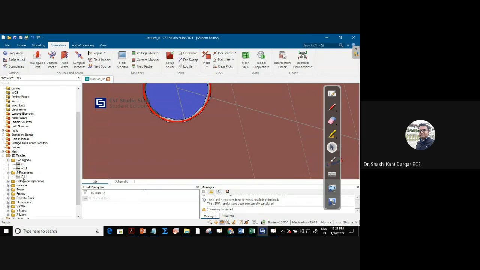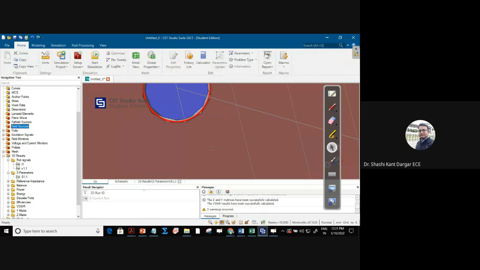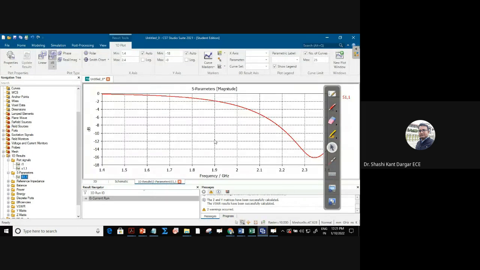S parameter, if we go, you see S parameter. S parameter results will be available here. We have selected a range of what? 1.4 to 2.4, isn't it? So as parameters are defined here, why is it not at 2.4? The reason being, you remember that L length which we have taken is not exactly 60, it is 59 point something. So it was coming nearby. So this is the S parameter magnitude we are getting.